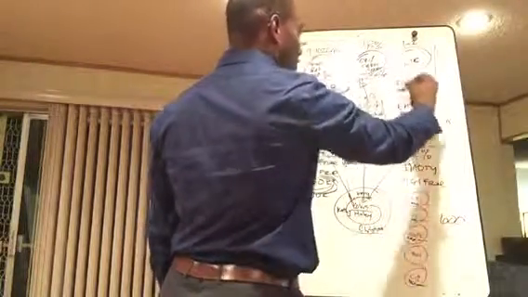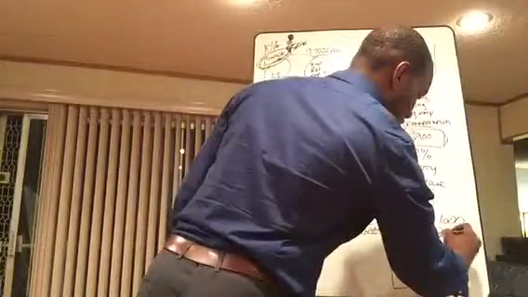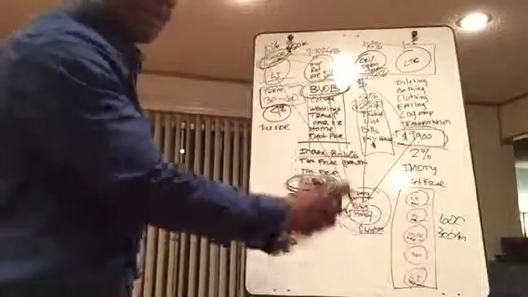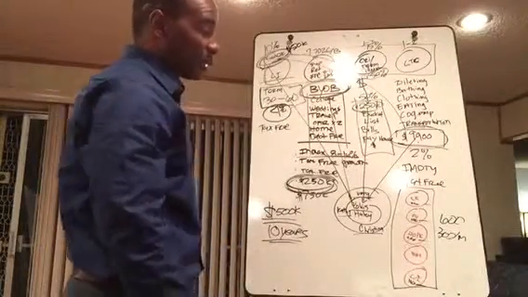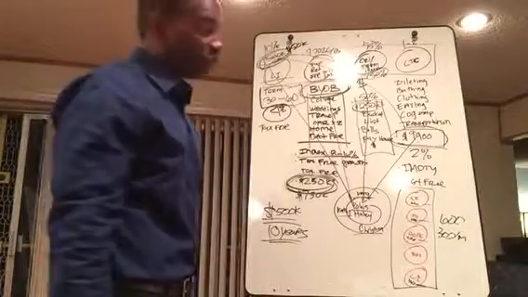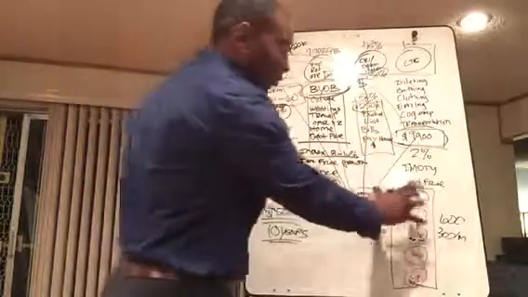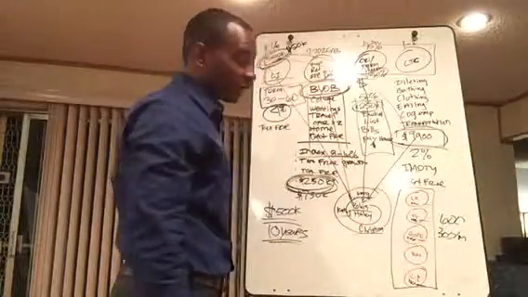And if something happens to you where you can't use the restroom on your own, two of these six ADLs, we can give you up to $9,900 a month. Is it safe to say that I can protect your money picture and we can do this for $300 a month? Because you're putting away the same money anyways. I'm just going to reallocate it somewhere else. I don't want you putting away $601. I don't want you to feel like you're investing money that you don't already have. But by reallocating a few things here and there, we can use the same money and make it comfortable for the family's financial picture.